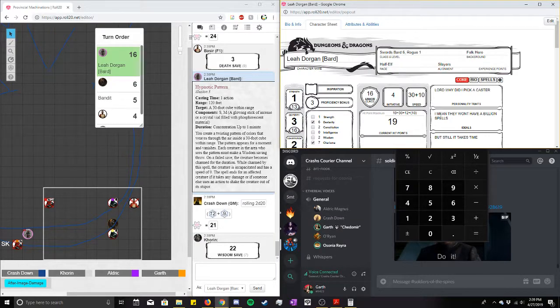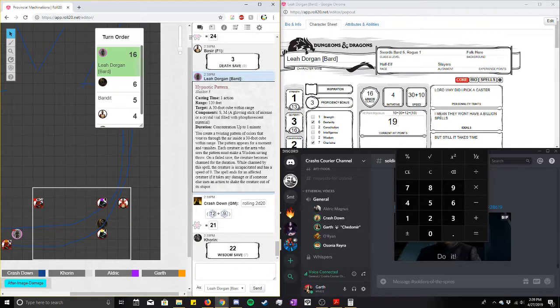We'll tie them up with rope, shaking them like the stupid. You do realize it only lasts 1 minute, right? That's a minute of stalling we got. Anyways, combat's still going, mate. Yeah, I know. And that's all I can do, because I moved and I actually got a bonus action, so yeah.